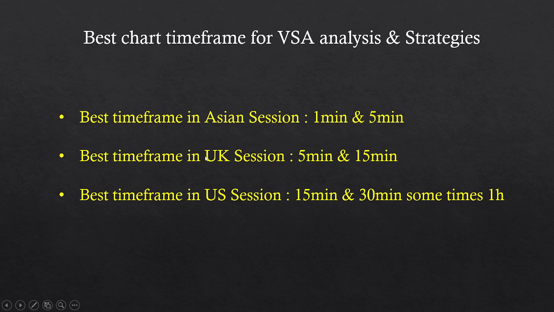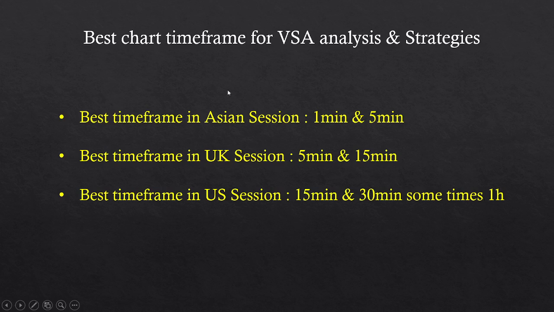You have to do VSA analysis and strategies on the 1 minute and 5 minute chart. If you are in the UK session, after the UK session opening, you have to use the 5 minute chart and 15-minute chart. Those are your best time frame charts on which you can apply VSA analysis and strategies. And in the US session, you have to use 15-minute and 30-minute time frame charts, and if there is big news, then you can use the one hourly chart as well.